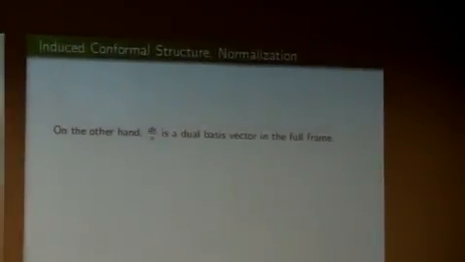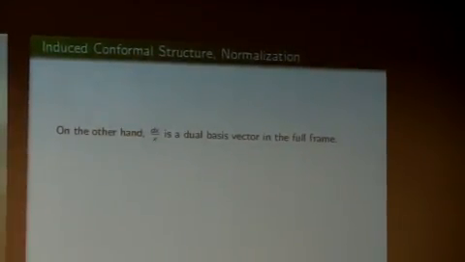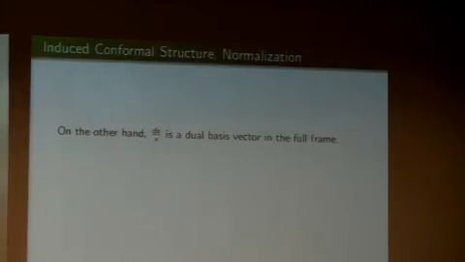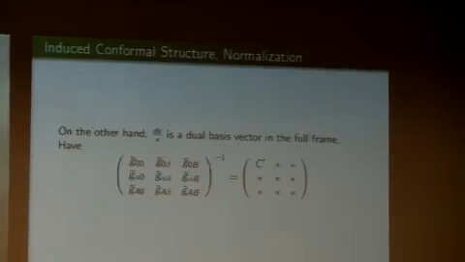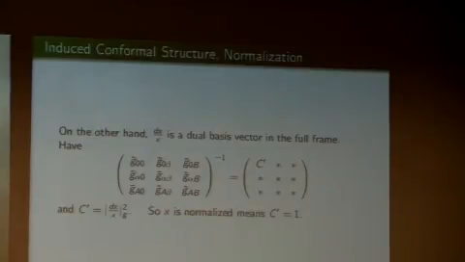On the other hand, let's look at our other conditions. Now we look at dx over x. That's a dual basis vector in the full frame, and it's viewed as smooth when we look at the edge metric itself. So we have to take the inverse of the whole matrix, and the number we get in the upper left-hand corner is equal to that. So x being normalized means that this number is 1. Clearly those are different things, since the inverse will give you a different number in that upper left block depending on whether you look at the full matrix or just the piece of it.